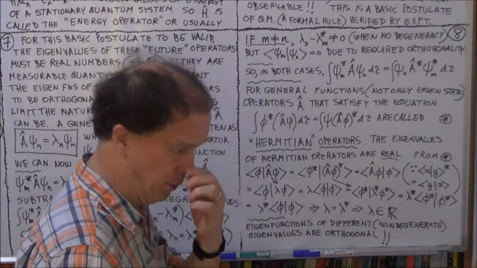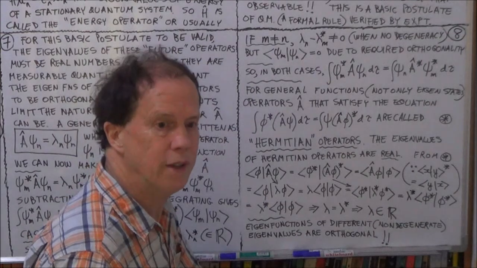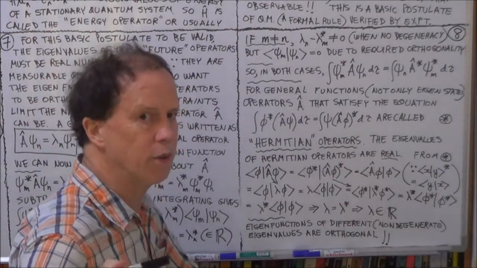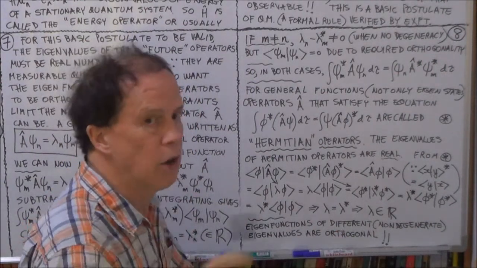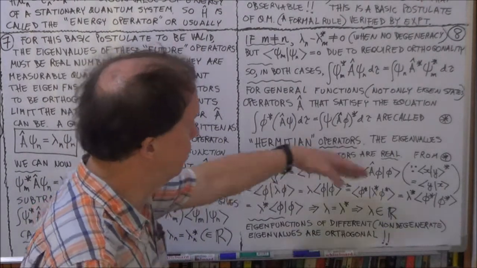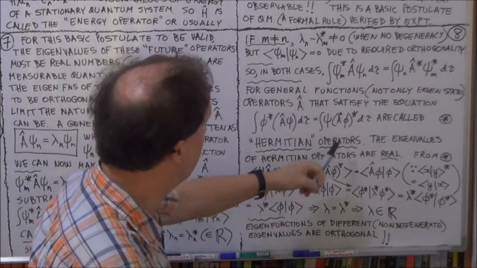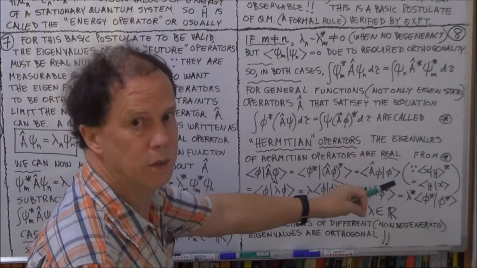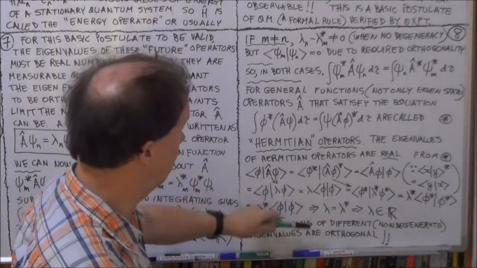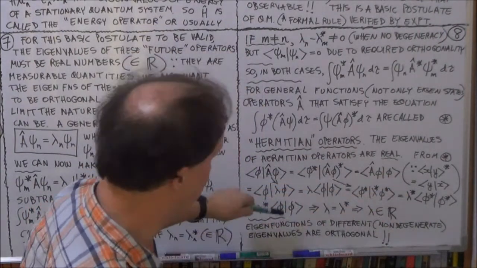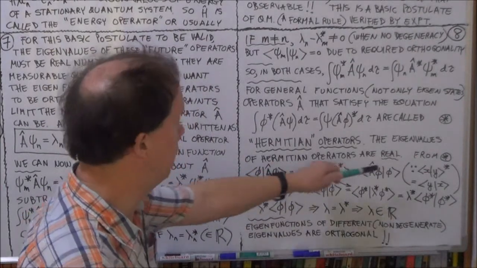So in pure mathematical terms, it's an if and only if. If you followed my previous course on finite group theory, we did lots of proofs of the type if and only if. In other words, you start with the right-hand side and prove the left-hand side, or you start with the left-hand side and prove the right-hand side. You go both ways. So it's a two-part proof. Well, here's another example. This time, if we assume that the operators are Hermitian, we can conclude that the eigenvalues are real and the eigenfunctions are orthogonal. Now, I've run out of board, but I can give you half of that. I can actually prove to you that the eigenvalues are real. So I'll prove that now.